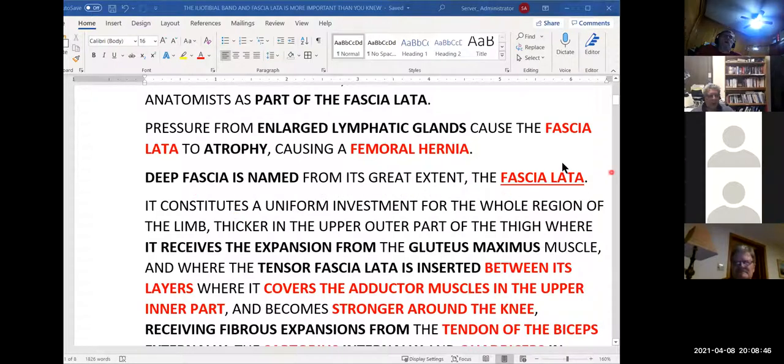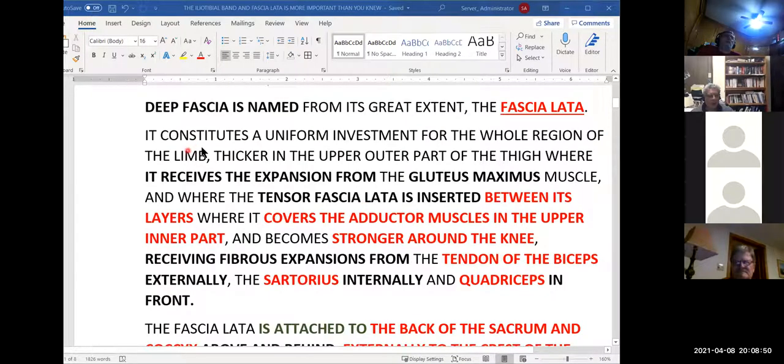Deep fascia is named from its great extent, the fascia lata. So this is basically the deep fascia. It constitutes a uniform investment for the whole region of the limb, thicker in the upper outer part of the thigh where it receives expansion from the gluteus maximus muscle, where the tensor fascia lata is inserted between its layers. Okay, so the tensor fascia lata is surrounded by the fascia lata.